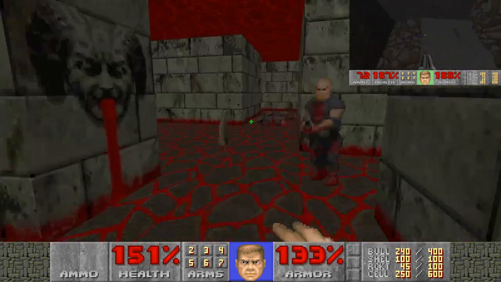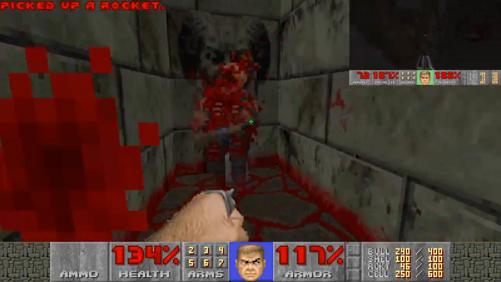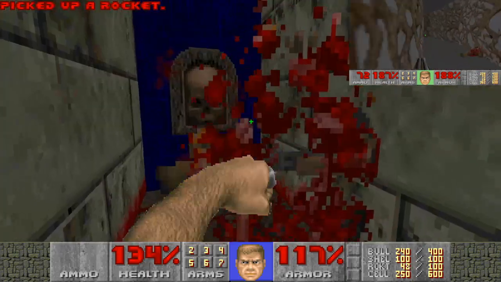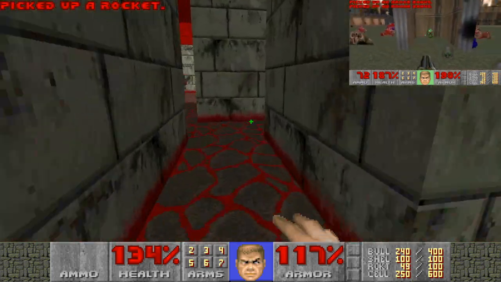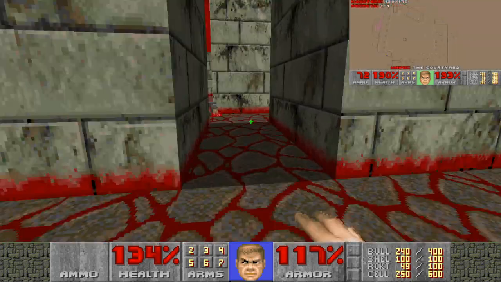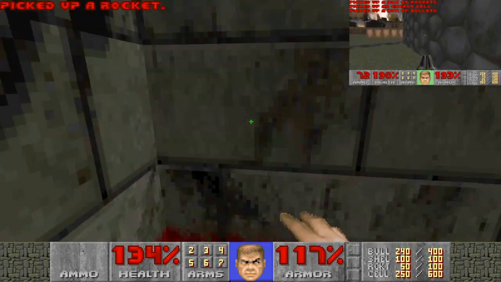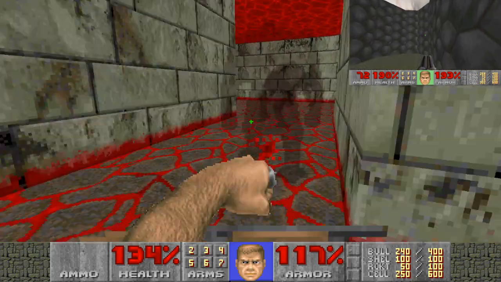This floor, surprisingly, does not hurt you. Unless I'm just being stupid. There's like a way out. Oh, it's open. That opens something, I don't know what. I would open this. Invisosphere. I think there's some specters in here. I need rockets. Bullets. For all your demon punching needs.